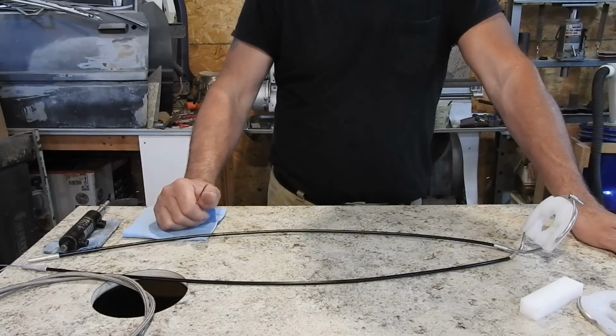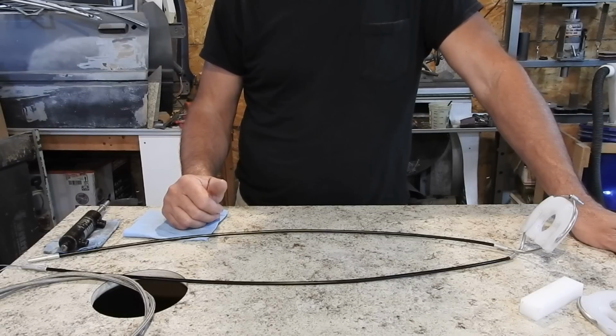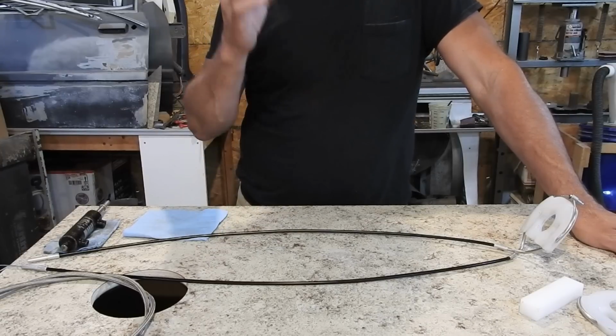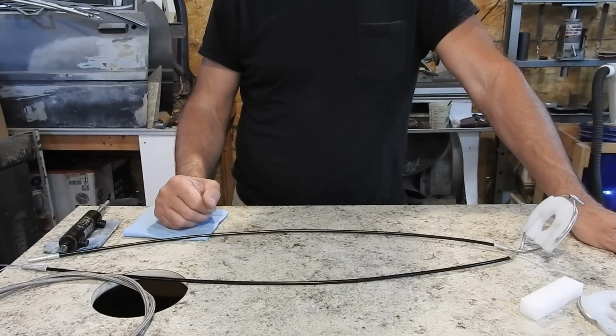So I figured if it was going to overheat, it would have done it. But I got home and I checked the book, and sure enough, the thermostat was supposed to start opening around 169 to 176. So you're looking in the 170s. And then the full open is 197. So I'm pretty sure the thermostat is like a 195 or 197. But it was holding its own right there, and didn't seem to want to go any hotter.